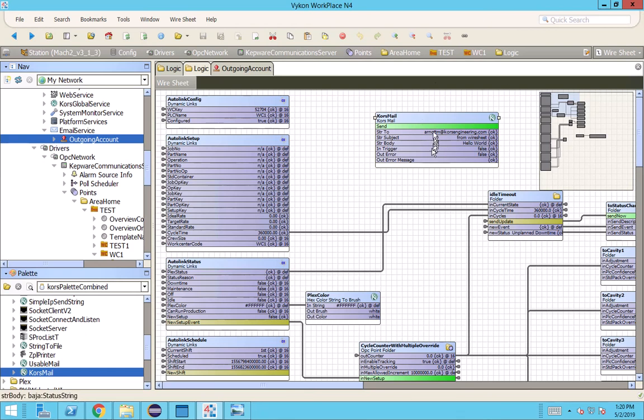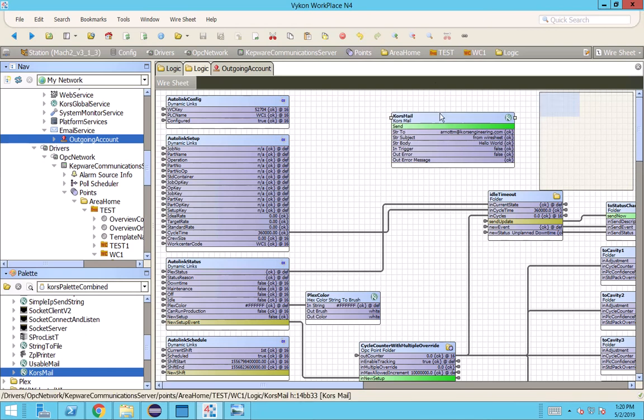So the rest is up to you, right? The event that decides when to send this email, that's a logic question. It's a process question. It's up to you. What is it that you're trying to enunciate? When something happens, I want to generate and send that email. And the rest, same thing. The body, the subject, the to, those are all variables that you can control, whether they be through settings pages or through logic. Like I said, you can concatenate a message together. You're going to have to build that to what makes sense to your process.